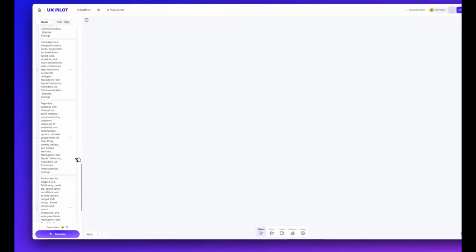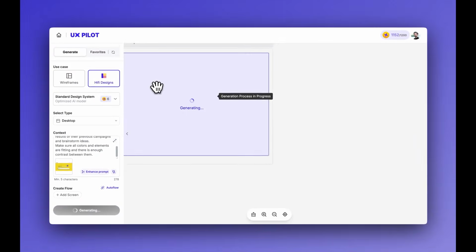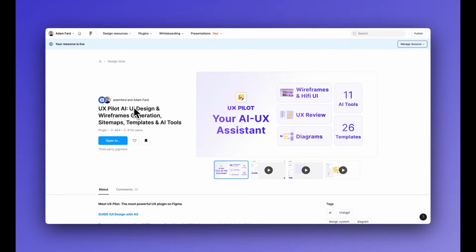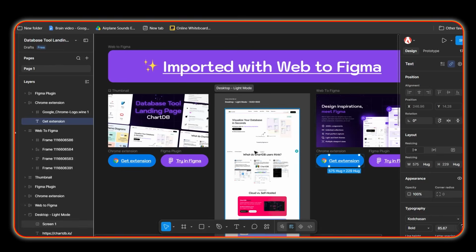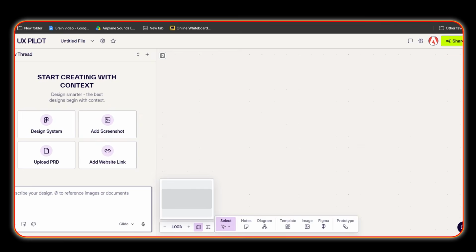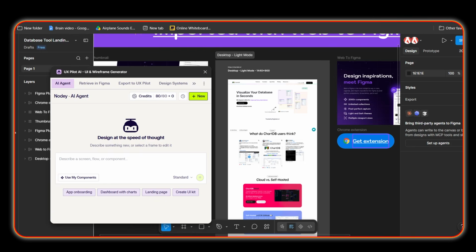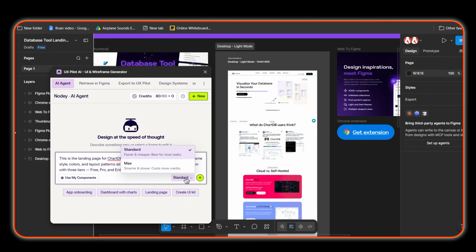It works as an AI design agent directly in Figma, reads your existing frames and design systems, and builds a new screen that already matches your project instead of generating something generic you have to rebuild. So in this video, I am testing it end to end, starting from the real landing page I have already imported into Figma and seeing how well it extends, refines, and prototypes on top of it.